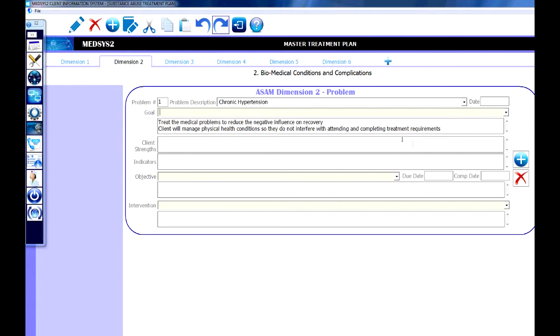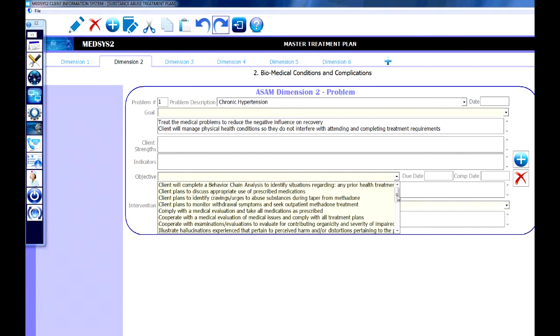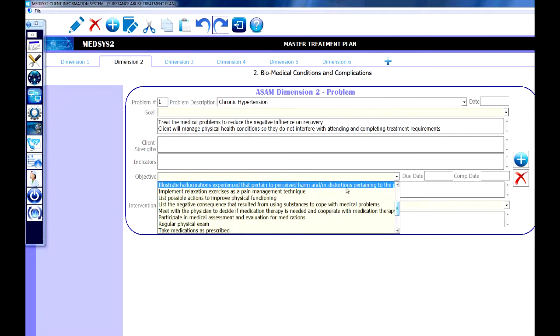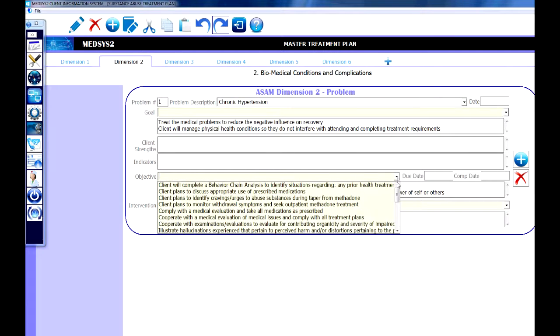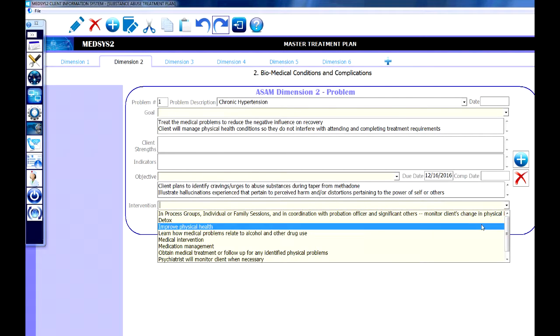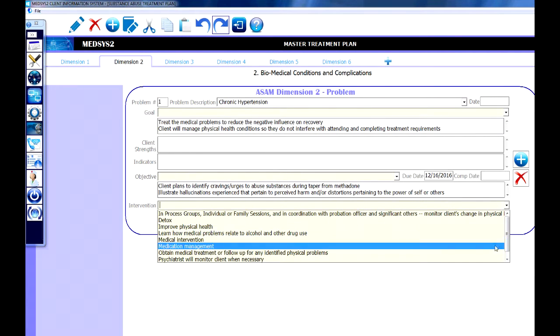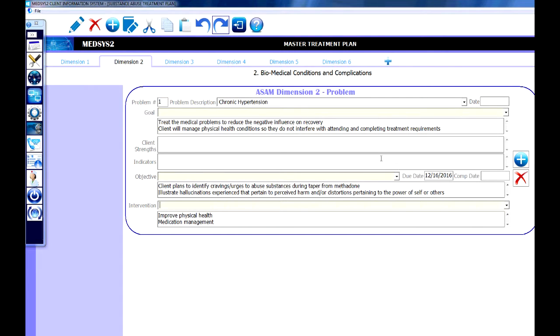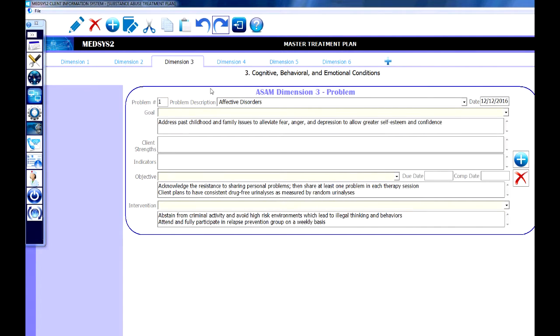So each of the 6 dimensions within the ASAM will have unique problems. Then there's goals, there's objectives, which are more like intermediate or short-term goals, and interventions, which can be identified. Again, we have over 1,300 selections, and they are identified by the actual ASAM dimension, and they are problem focused.